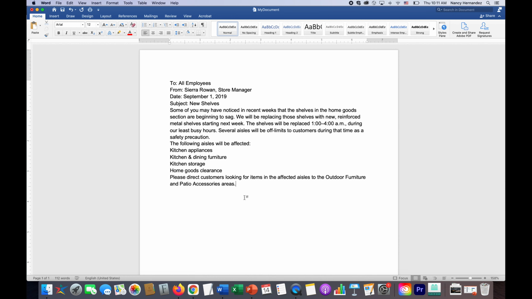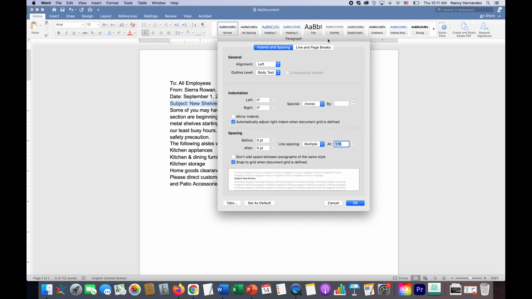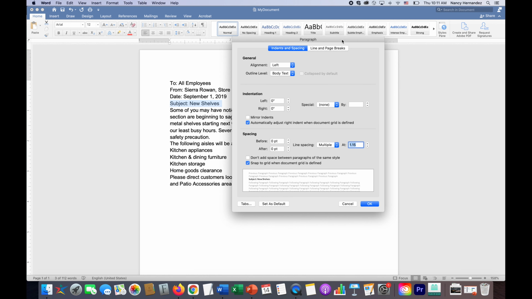So now let's try adding some space between the sections of the memo to make it easier to read. We can do that by selecting this subject line. I'm going to go back to the line spacing, but this time I'm going to choose line spacing options. And you'll have many options within here. What we're looking for is space after, so we can get some space between here. Now this little preview box down here, when you make adjustments and you make selections, it will show you in this preview box what it would look like on your document.